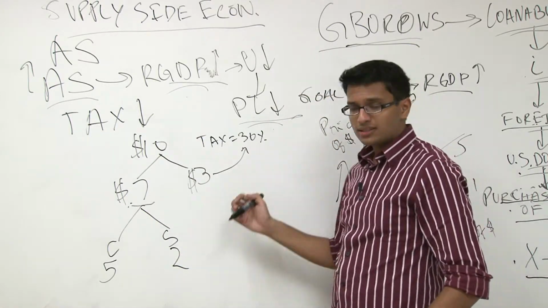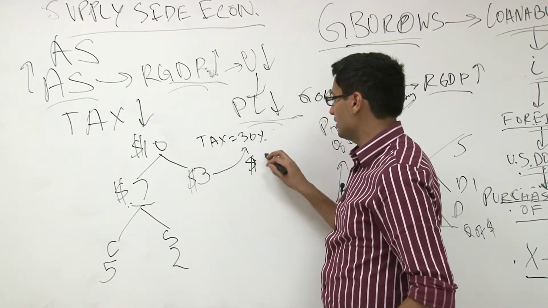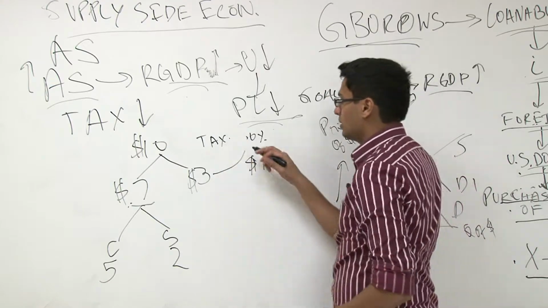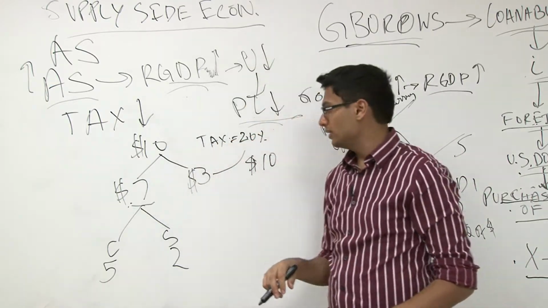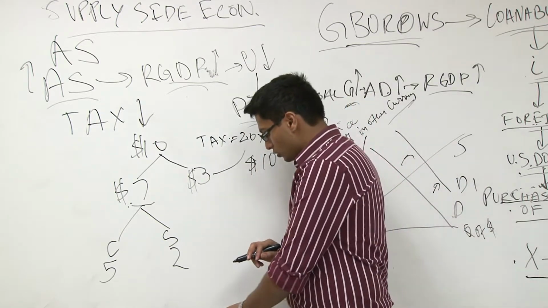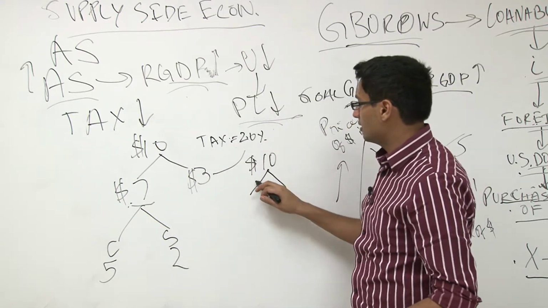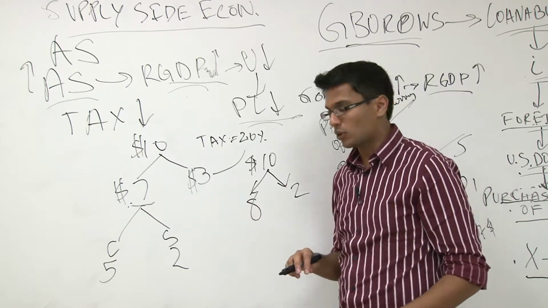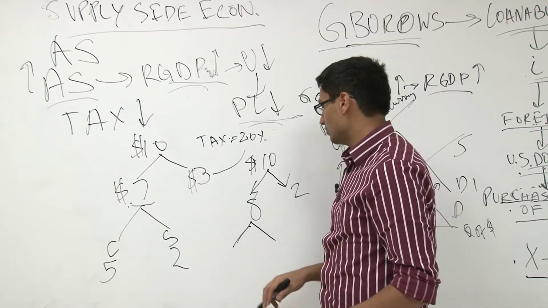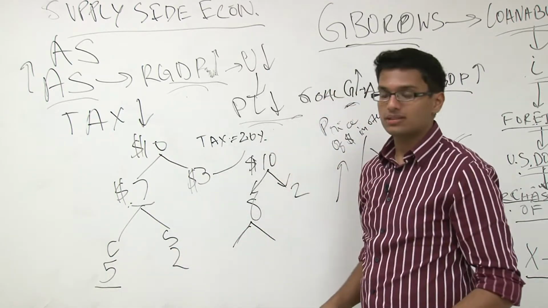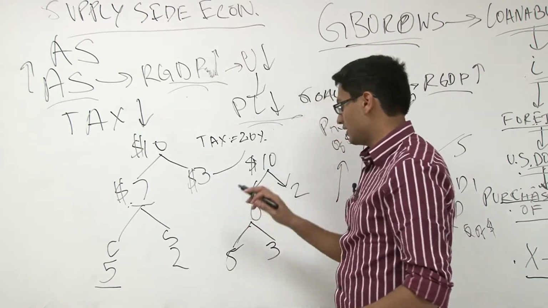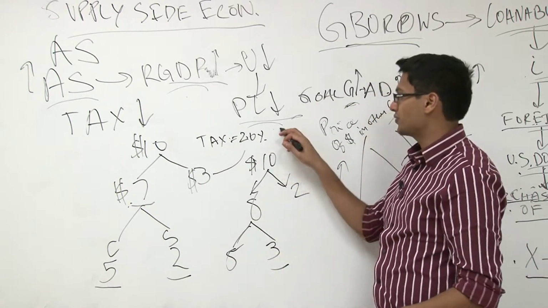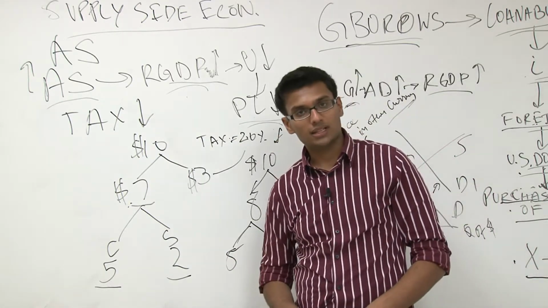Now, same thing, let's say you make $10 a week, okay? New scenario says that you get only taxed 20%. Supply side economists think you need to reduce tax, right? And they do reduce the tax and you pay 20%. Now, 20% of $10 is $2, right? All of a sudden, you have $8 of disposable income, which translates to, let's say you consume the same amount, right? Consumption hasn't changed. You all of a sudden save more, okay? That saving has gone from $2 to $3 just because of the tax rate going down from 30 to 20%.